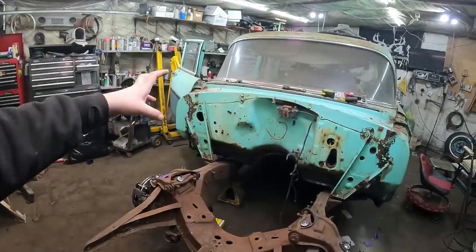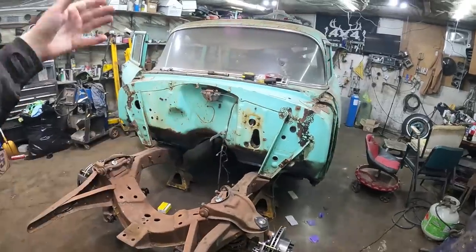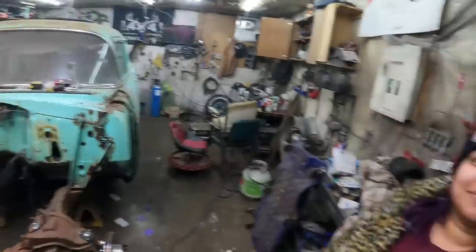So anyways, we'll set up. We'll get the other side sanded down and painted. And maybe I won't even record it. You've already seen it happen once. I'll just really bring it back when we're painting it, because that's the fun part.